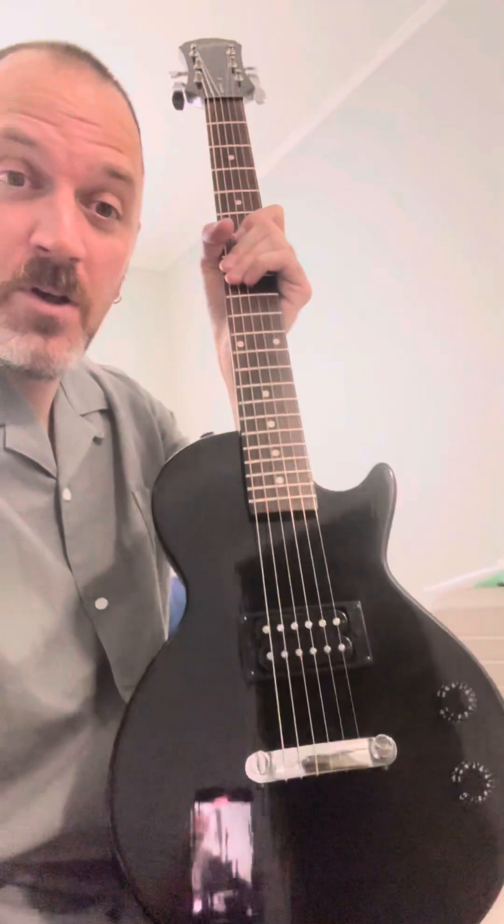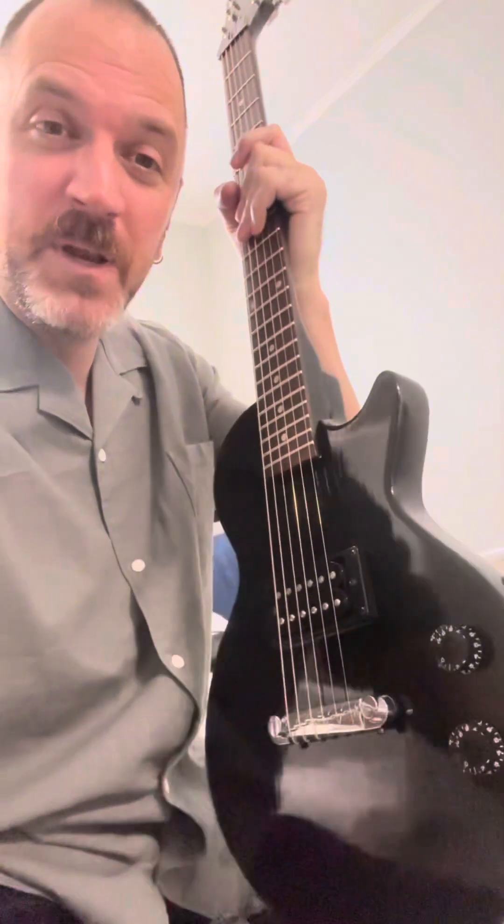What's up, internet besties? I got another guitar here out of that bulk buy, and I have no idea what it is. You heard me rambling yesterday about the bulk buy I did that had a number of guitars, a bass, and a bass amp in it. Well, this was the last piece that I still have. So let's do the rundown and see if y'all can maybe help me figure it out.